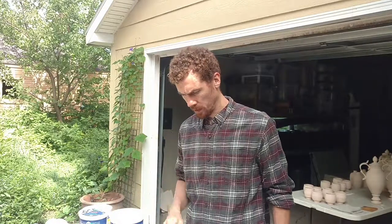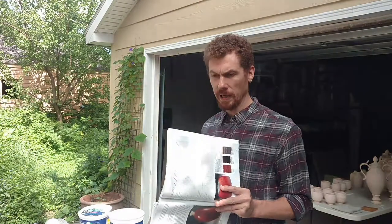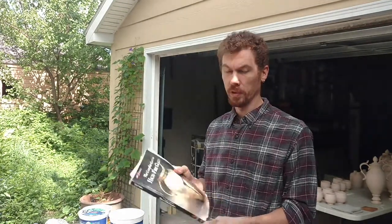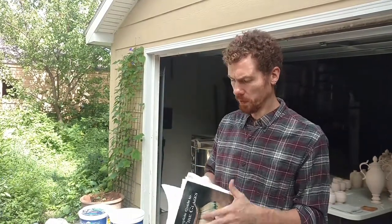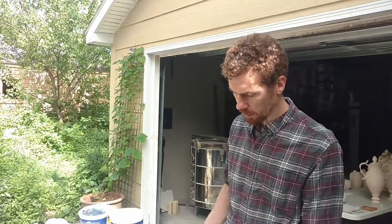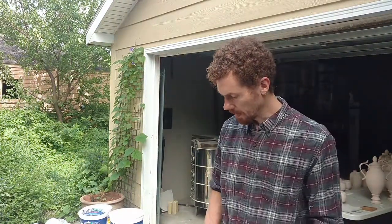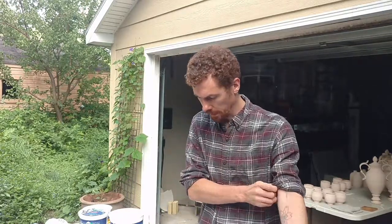All right, so let's go ahead and get started. I'll do an honorable mention. I do use this book a lot. We fire cone 10, so we do a lot of high fire pottery. I use this book, John Britt's Guide to High Fire Glazes. I love this book, it's been really great. I learned a lot from it, and there's just a ton of recipes to work from. Today I'm going to do a Pete's Red that's in an oxblood category, so we're going to give that a shot. I've tried some of the other ones, and you just gotta keep trying, see what works and what we like.